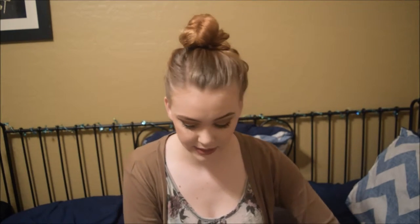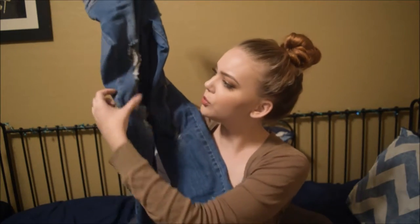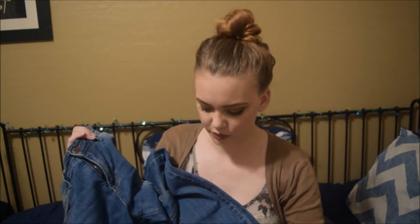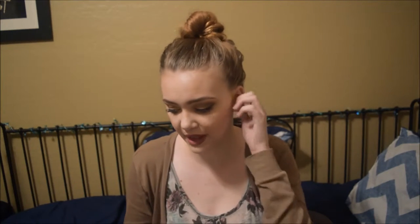These jeans I'm super happy about — they're Bullhead Denim, the high rise skinniest in a size nine. They are ripped, with ripped detailing on both legs. It's super nice because it has little tufts of denim in between the rips which makes it look more natural and less like I took a razor to it. They're really comfy, high rise, and they hug my hips really nicely without squeezing me. They don't stretch very much, which is nice — just the perfect amount of hug. They're a little bit shorter on me so I do cuff them.